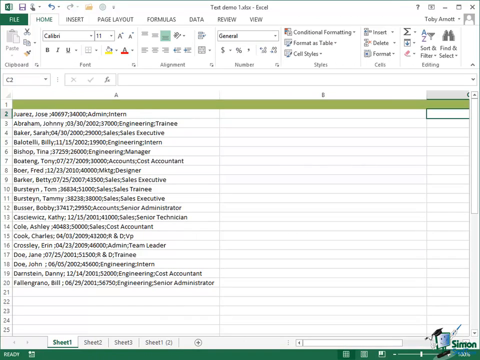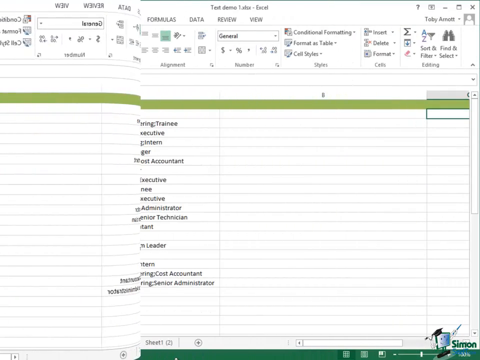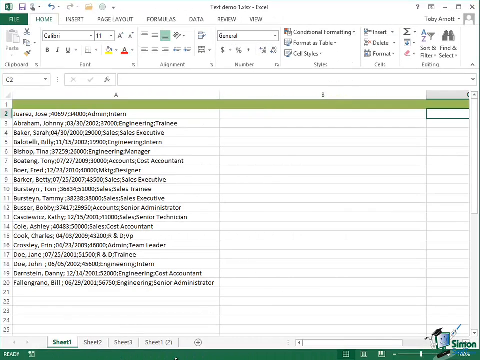Note that the proper function is one of a set of functions that converts case in Excel 2013. Lower converts to lowercase, upper to uppercase, and proper to proper case. Now we can look to see if there are any other kinds of general processing that we need to apply. I'm not going to do anything else in general now. The kinds of other changes I want to make, things like sorting out the names of the departments and so on, I'm going to do once I've split each row of data up into its columns.